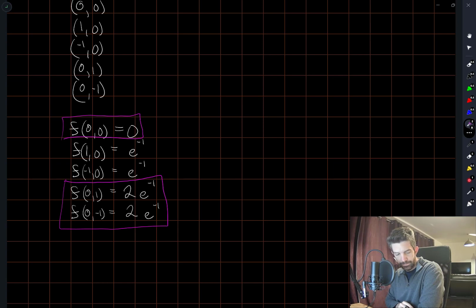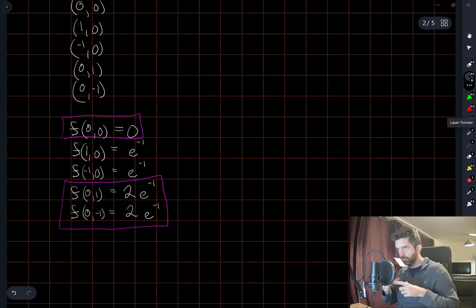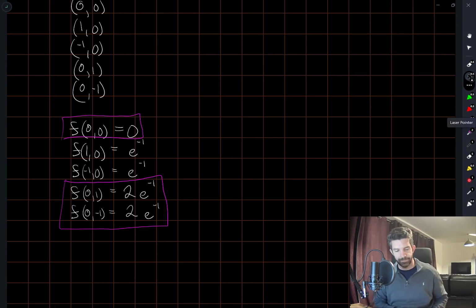Do we have to worry about the boundary now? The boundary of the disk? These points are all within the disk, so we don't have to worry about missing those points. But I don't think we can possibly get a larger value of the function on this disk, right? As we keep getting farther and farther away from the origin, the exponential part is going to dominate, right?